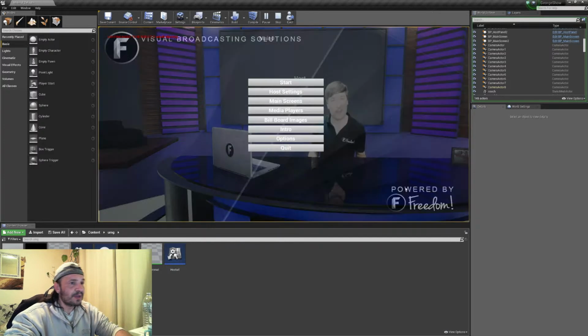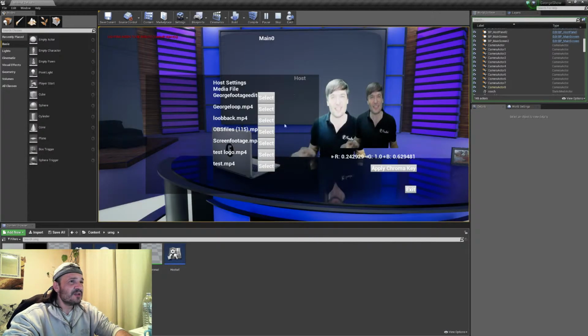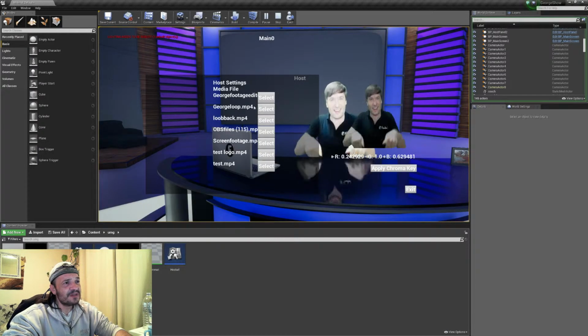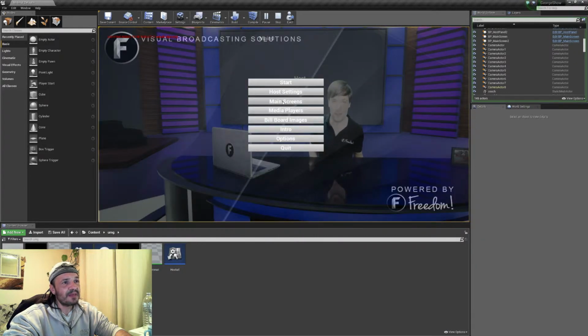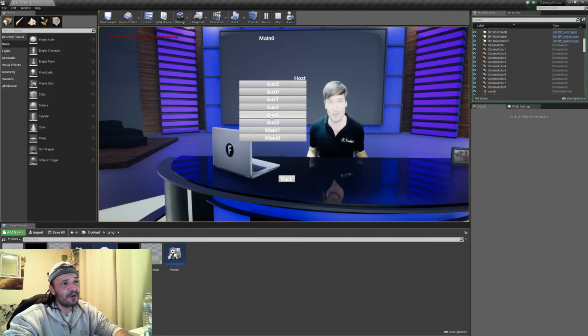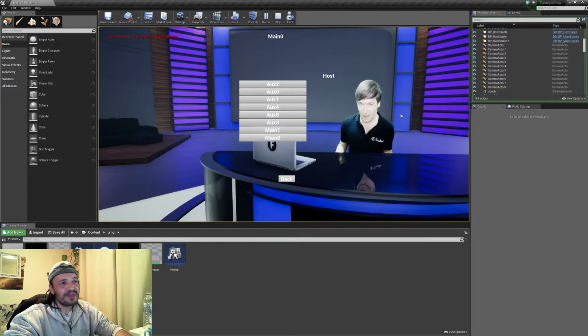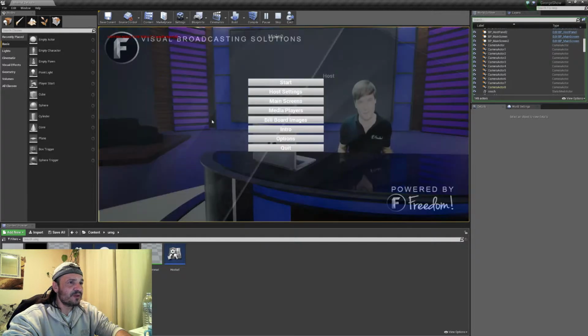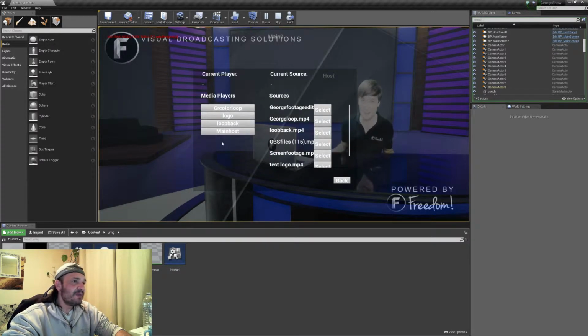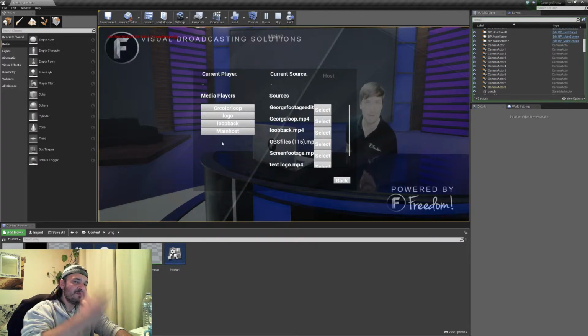Right, next one quickly. Hosting footage, the hosting footage and everything else. No, we just did that one there. Okay, now the main menus over here, the auxiliary part here. I don't like the way this has been configured whatsoever. You got the auxiliaries, which is allocated to each one of the screens. Okay, that's a good idea. And then of course we've got the other one, which is the media player. The media player is the files allocated to every media player. Then you allocate that one media player to an auxiliary.